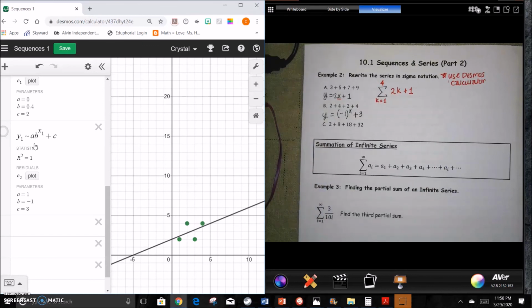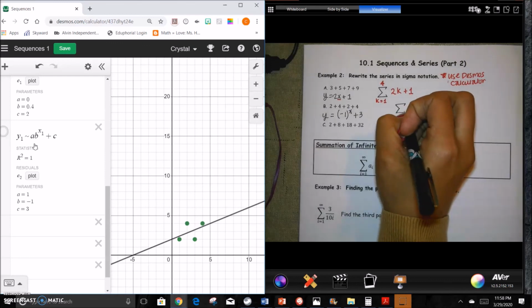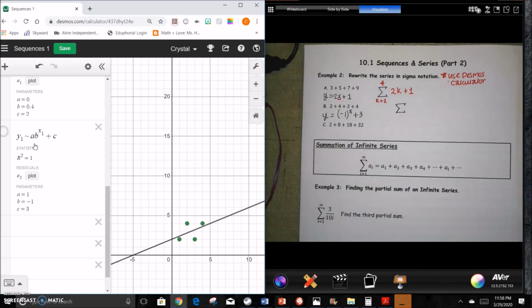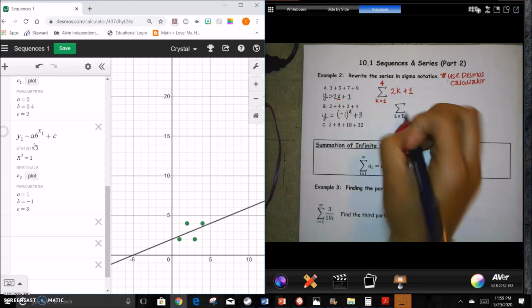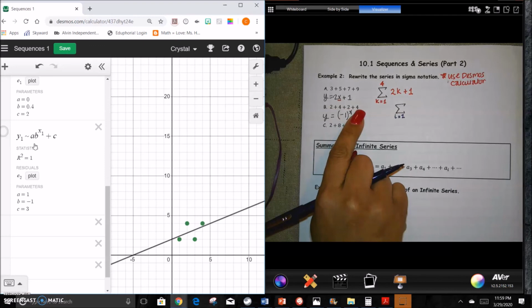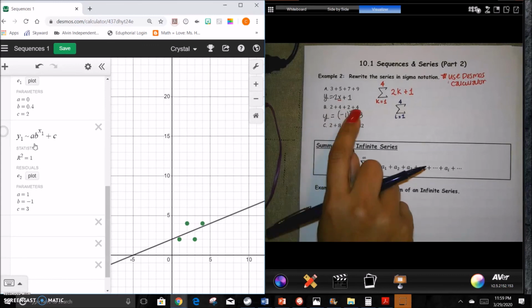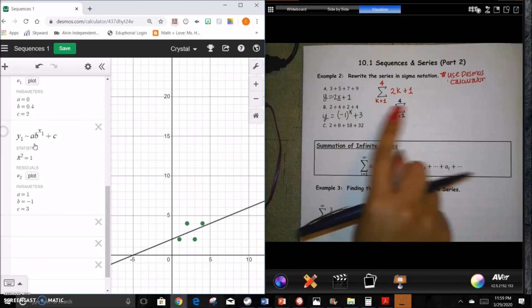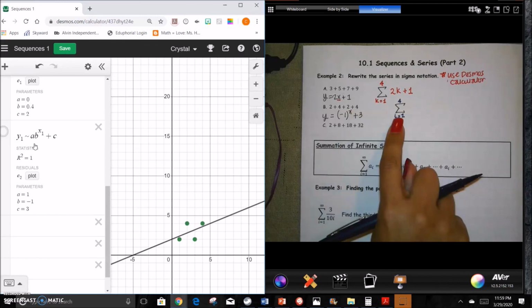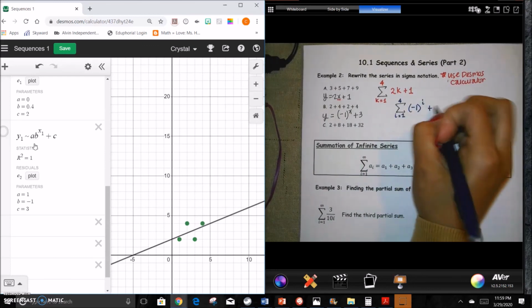Okay, so now to rewrite that in sigma notation, I use the sigma symbol. I'm going to use i this time. The lower limit is 1 because you're starting with the first term. I have 1, 2, 3, 4, a maximum of 4 numbers in this sequence, so 4 is your upper limit. And then the expression that you wrote down for your equation is the same expression that you're going to write over here, except in the place of x, you're going to put i. So it's negative 1 to the i power plus 3.